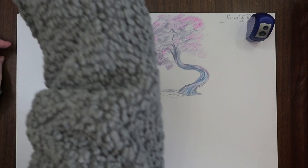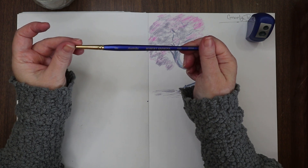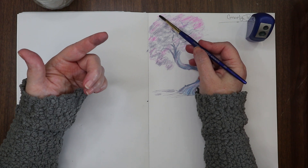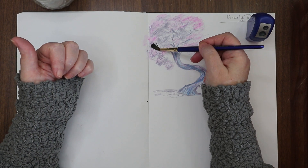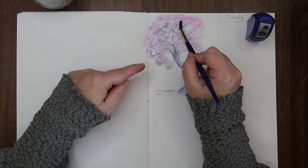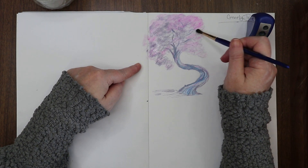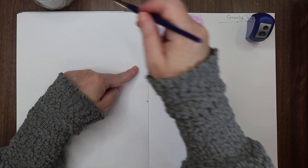This is a Robert Simmons S85 Sapphire round number six. I have a bunch of Robert Simmons Sapphire brushes and Princeton Neptune brushes in different ranges. Now, the wet brush isn't going to smudge the regular colored pencil, but it will smudge out the watercolor pencil that I used on top — so I thought we'd just play with it and see what happens.